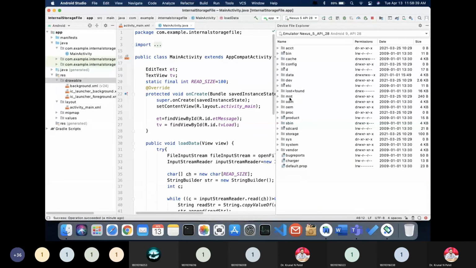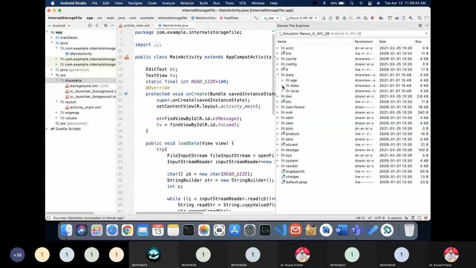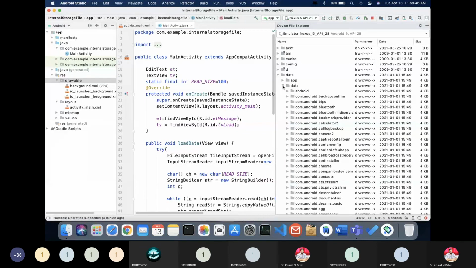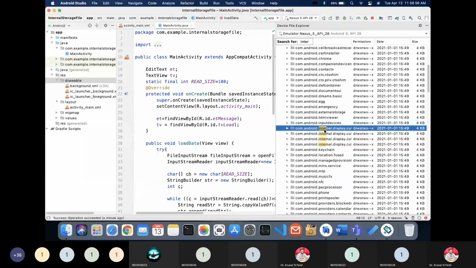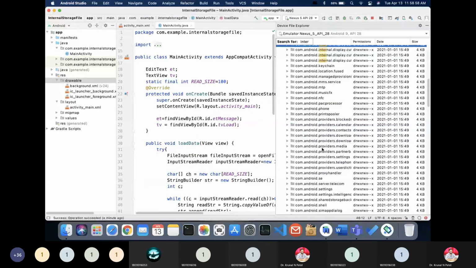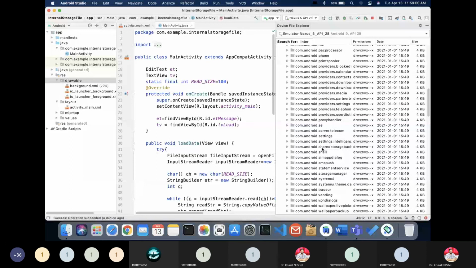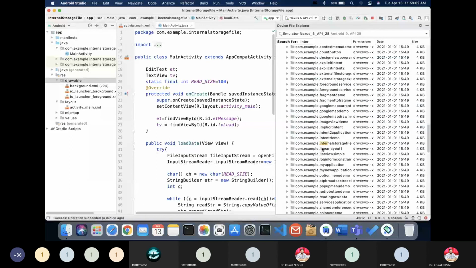Now here there is one data folder, and again into that one data folder is there, and from here you just need to select the particular file. Where is my internal storage file? Okay, this is my internal storage file.